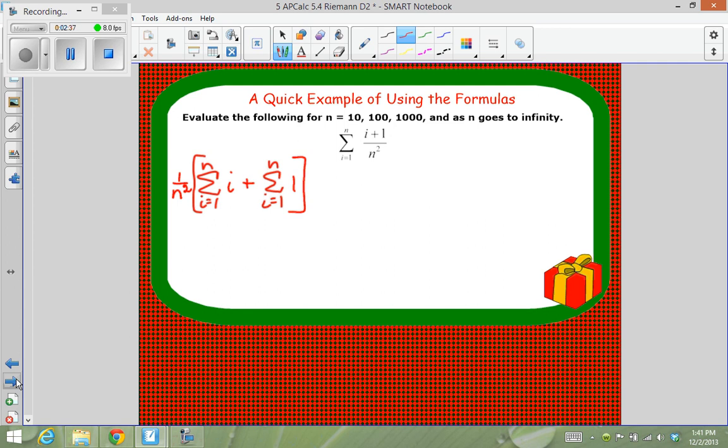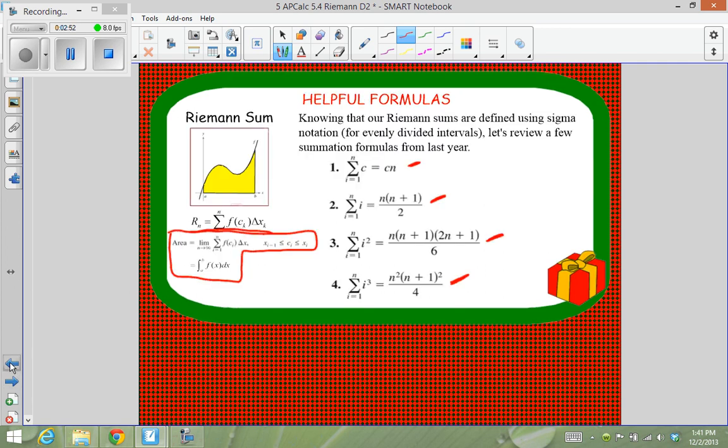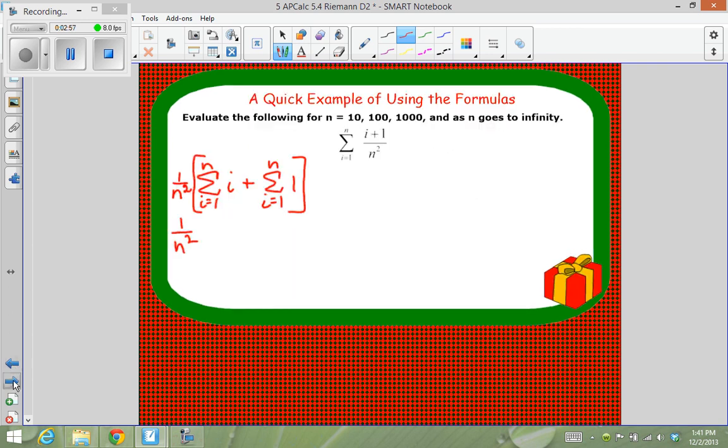That's the exact same thing as what's up above there. And then use your formulas. 1 over n squared, your sum from 1 to n of just plain old i. That was the reason that we wrote those formulas down before. If you've got a plain old i, then that's what you want to look at. So n times n plus 1 all over 2, plus this second one right here. It's always the constant times n, but your constant's a 1, so it's just an n.